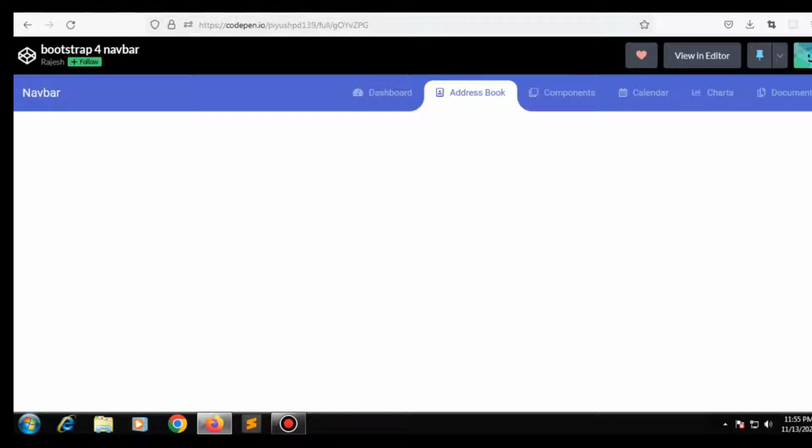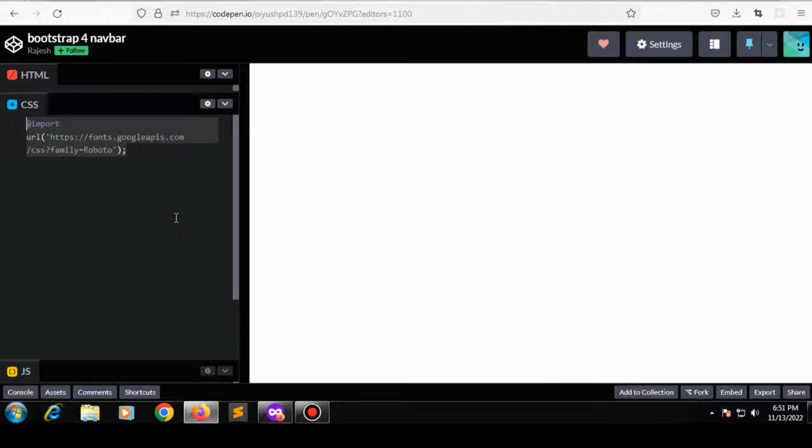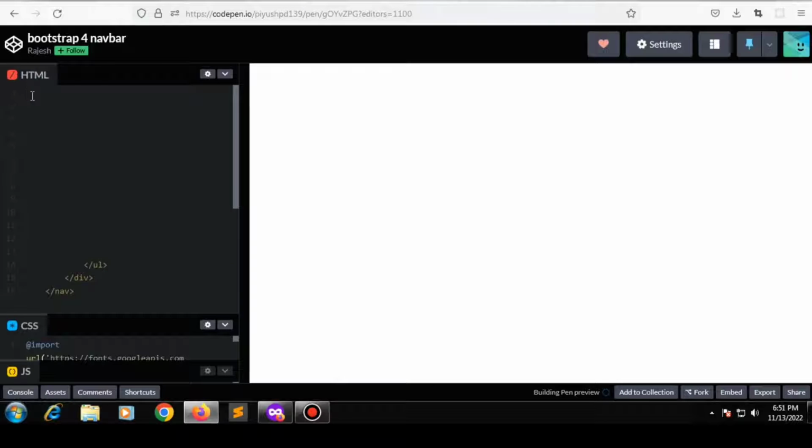Over on our code, let's begin by adding some basic styles to our body. I will use Bootstrap 4 because it has some predefined classes, so I don't have to style every single class. Let's first import the font family from the Google APIs, and we have to include the font family in the body tag. I don't want any margin or padding, and later I will show you the use case of this i tag.